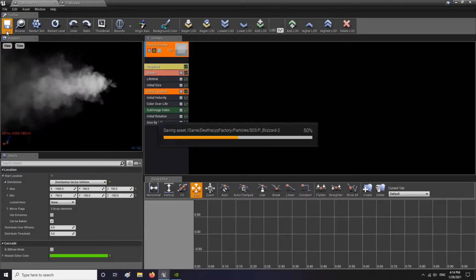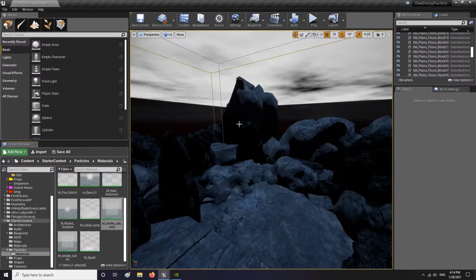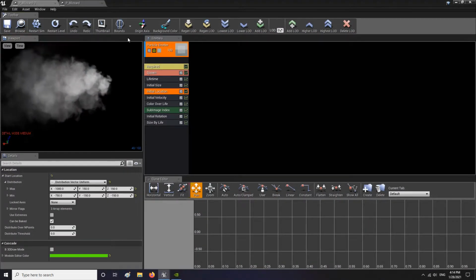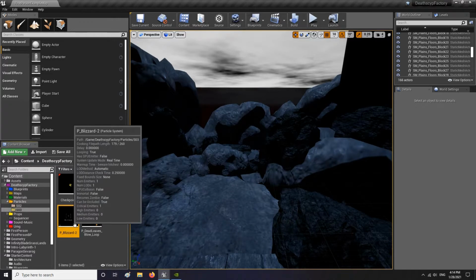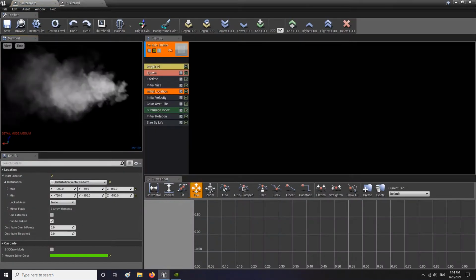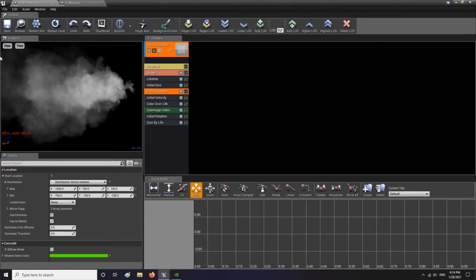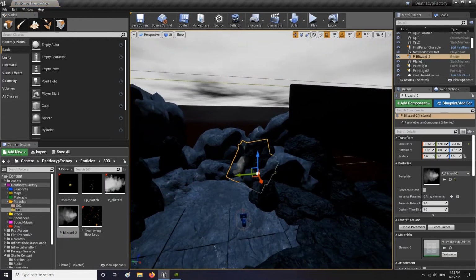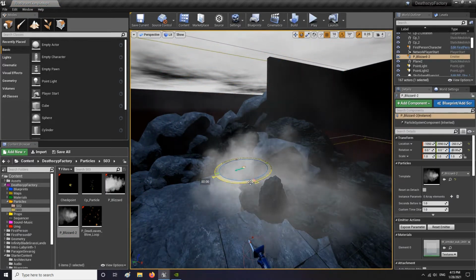Now, if I bring this in scene, we're going to see what it does right away. If I want to get to it fast, I can just click on Browsing. It's going to bring you to the effect. And you can see I don't have a thumbnail for it already. Very easy to change. As I see the effect happening, I click on thumbnail, and it's going to generate one right away for your new Blizzard. So there you go. Bringing it in your scene.